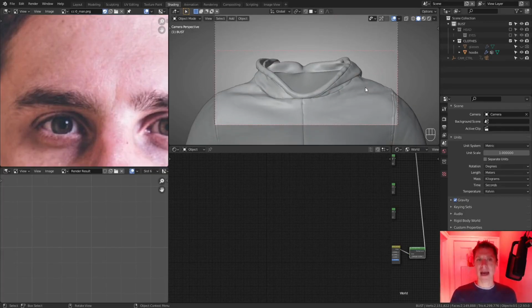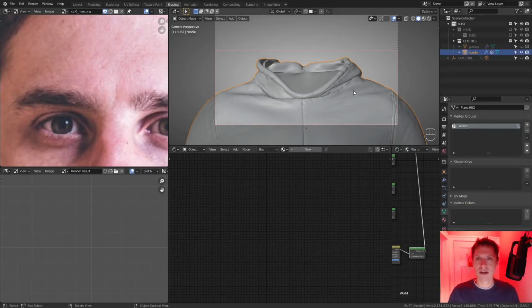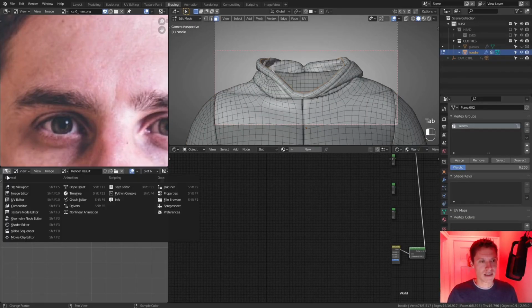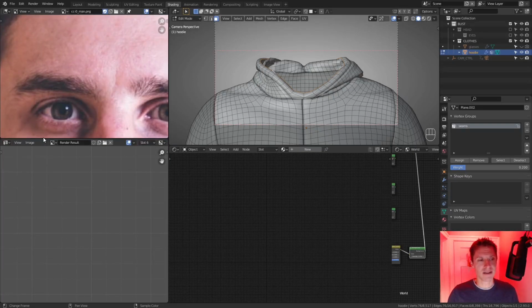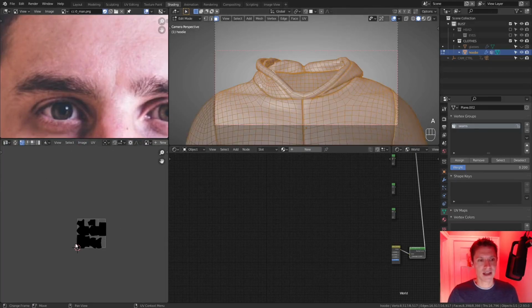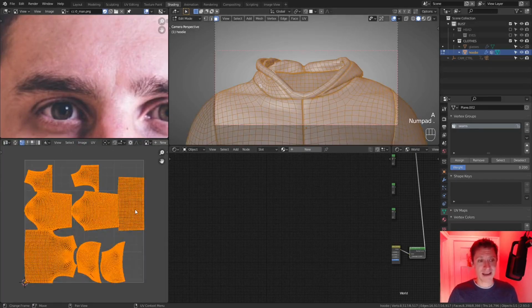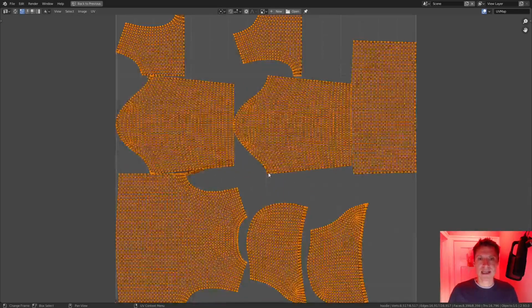And if you think back, remember during the simulation of the hoodie, we laid out the UVs before we simulated it into its final shape. And this is where that pays off, because if we select the hoodie, tab into edit mode, and change this to the UV editor, sorry, it was the UV image editor, old habit, and we can remove the render result, select everything in edit mode, and now we can see our UVs as they've been updated throughout the finalization of the model. And it looks like it's completely clean.